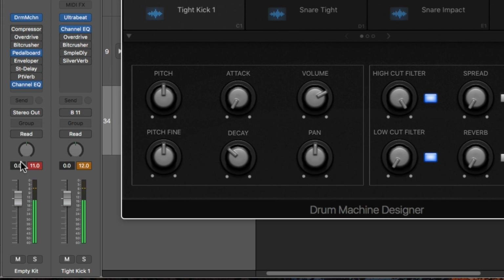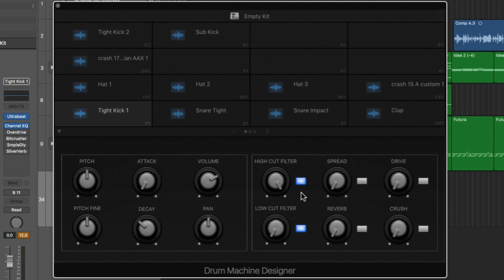One thing you'll notice is that the volume is really loud and the channel is clipping for probably most of these samples. Part of this has to do with the macro controls and the macro effects that are assigned. We'll get into these in just a moment, but for now, what I'm going to do is go through each sample and pull down the volume level so that it doesn't clip.